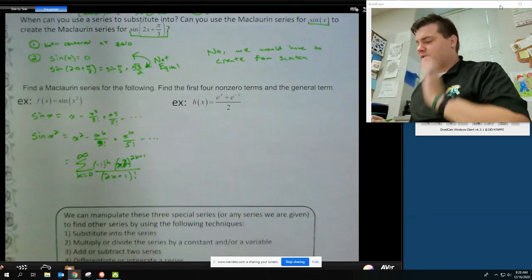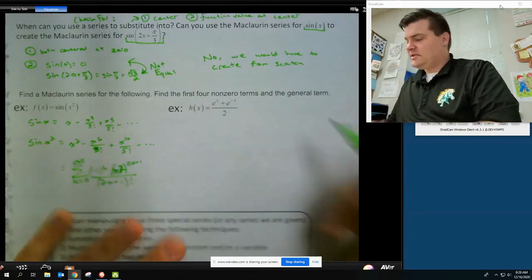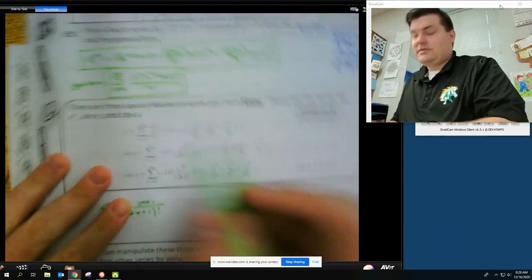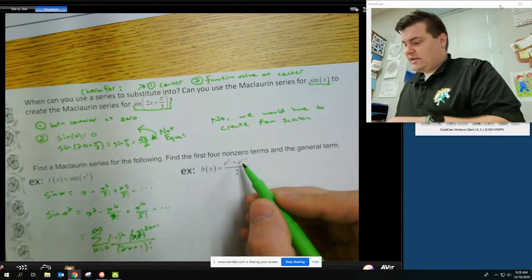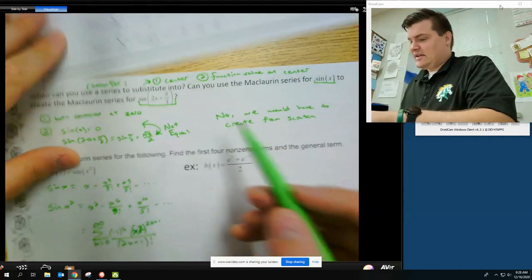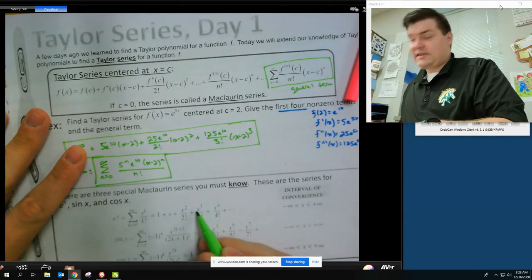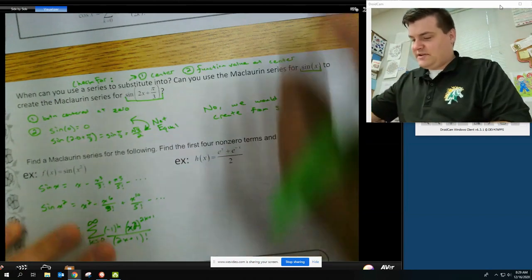Or for this one over here, we can just take these series individually, because this series individually is actually right here. Okay. This series individually is actually also right there, except my x values are all negative. So that just becomes a minus. The odds are going to end up becoming a minus. And then I'm just going to divide it by 2. It's not that big of a deal here.